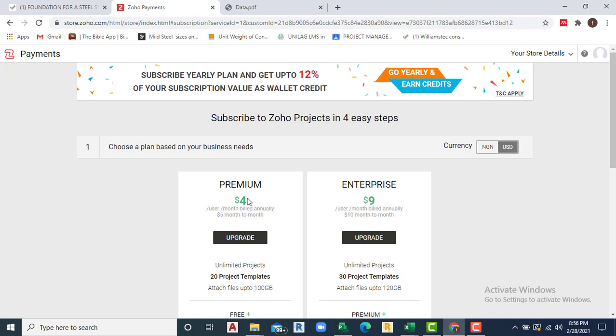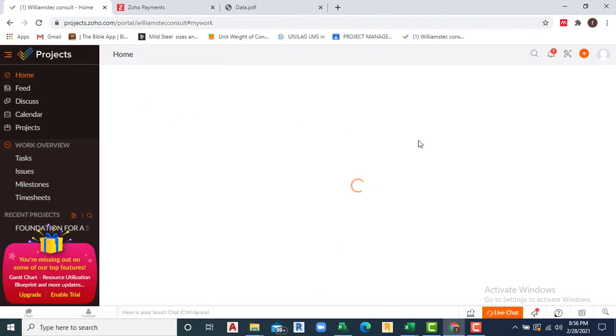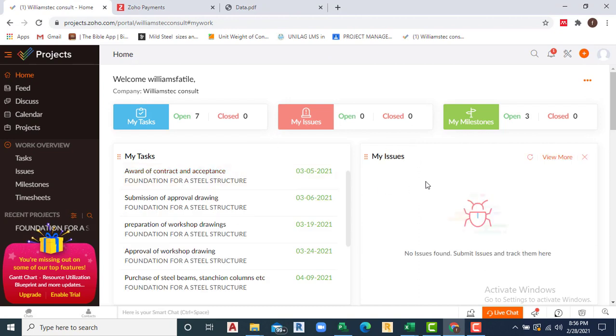So per user, if you want to have access to all the features for Zoho Project, it is something that is going to help keep you abreast, sending you mails, sending you alerts. You understand? So that it makes the work very easy for you. So this is all for Microsoft Project, Zoho Project. Something that you are interested in, you can take time to listen to this video. Thank you very much.